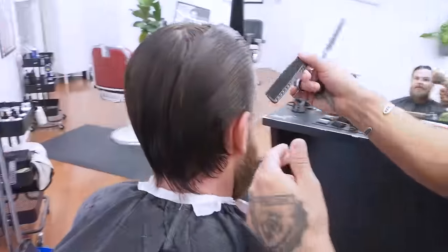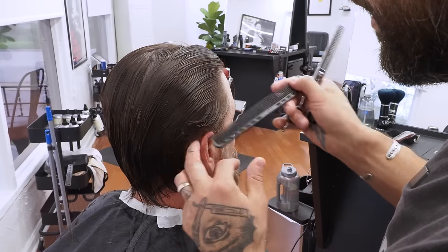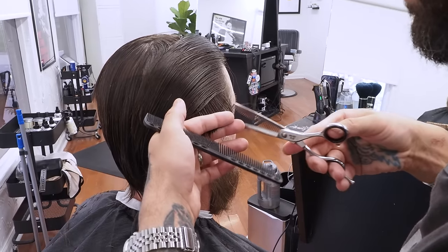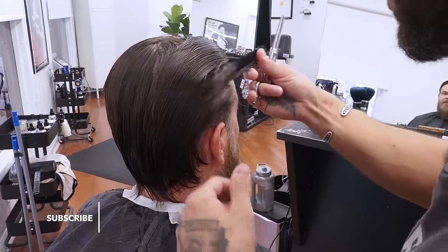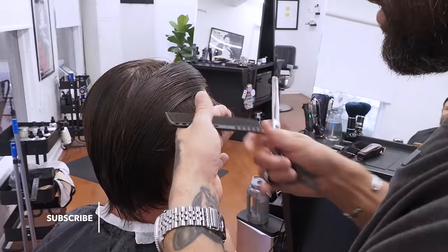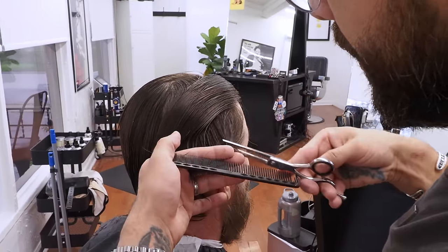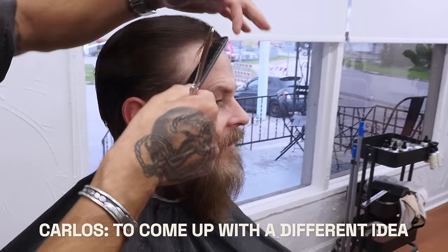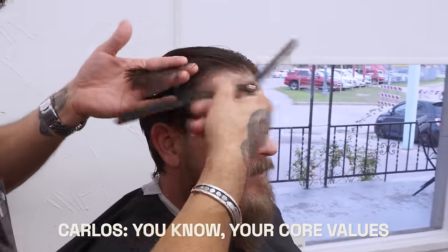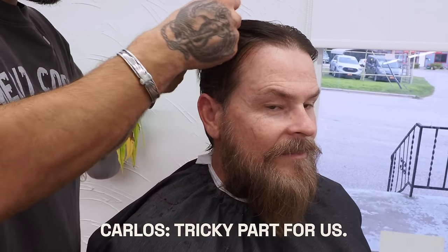Carlos has been there since day one, and when I was watching back in the day, it was lovely to see the different shops that they would visit and the different atmospheres. As a barber, that was great for me as a viewer. But other people want to see those transformations, and then people want to learn some technique stuff. We've been down every pathway when it comes to YouTube. Now you have to keep coming up with a different idea that still aligns with your core values and what you want to build, the community. Sometimes that is the tricky part for us.